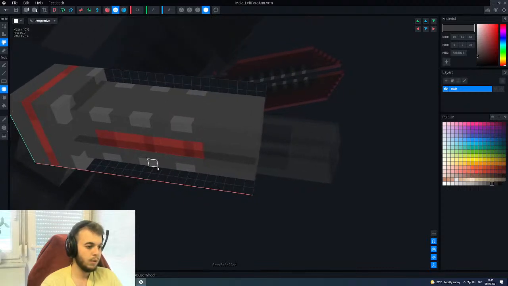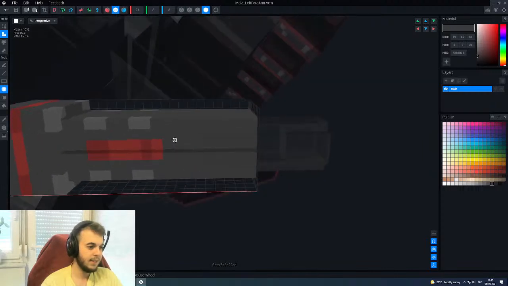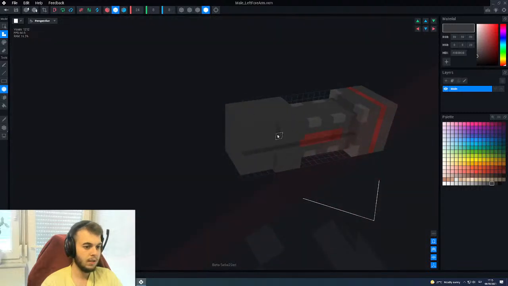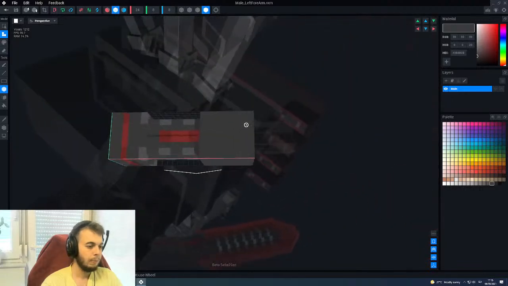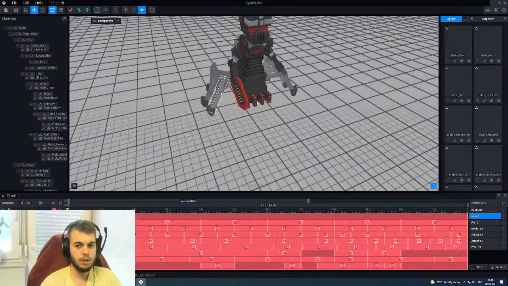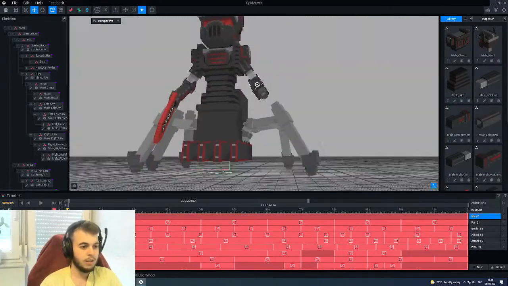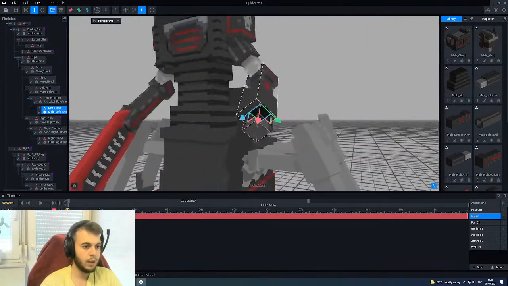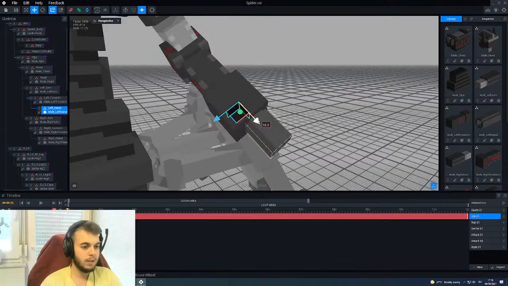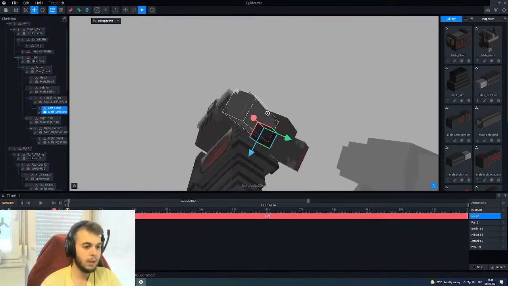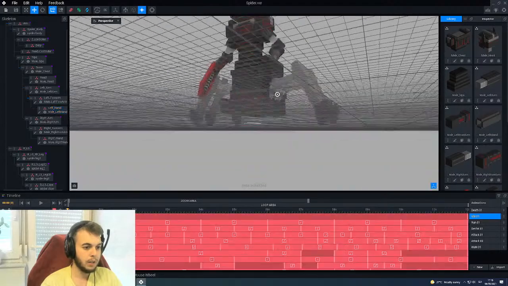So let's see. We can do something like this. And let's go ahead and check out what this looks like. And then I think it might be a little bit annoying if we need to, well, we should keep the pivot point as it is, because otherwise we won't be able to do the rotation animation, and that rhymes. Yeah, I guess we can leave it like this.